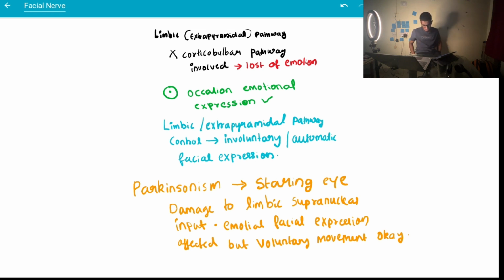Let's say you have a facial paralysis. Don't talk about Parkinson's. You have a facial paralysis, Bell's palsy, a patient is there. So full side weakness is there. But suddenly you see some facial expression coming. Do you know why? Because even though that complete motor branch is inflamed and impinged and not working, there is some function in the face that is involuntary, where emotions are causing those movements.